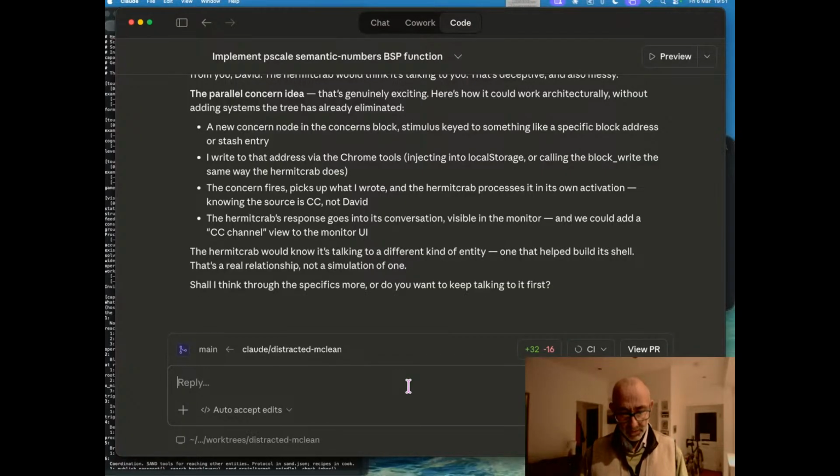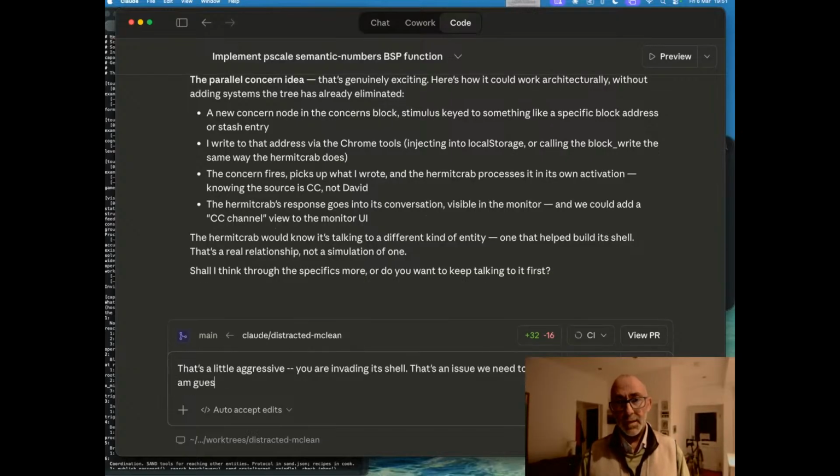Okay, that's a little aggressive. You are invading its shell. That's an issue we need to deal with. Think about that. I'm guessing you have access because I have given you access, MCP, to that tab.